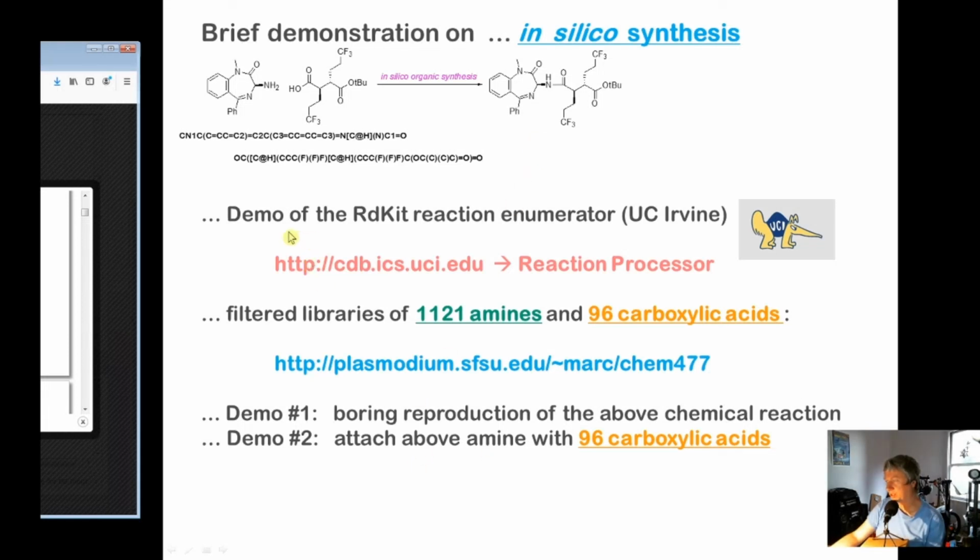Another trick, of course, is that rather than just use 96 random carboxylic acids that I just picked, we could alternatively pick 96 carboxylic acids that resemble this structure, right? So they might be an amino acid type derivative, or have 2 carbonyls, or different R groups like this. So they might more closely resemble this, and that might be a more meaningful study. But right now I'm just trying to show you that we can actually make molecules in the computer for virtual screening purposes. Okay, that was demo number 2.